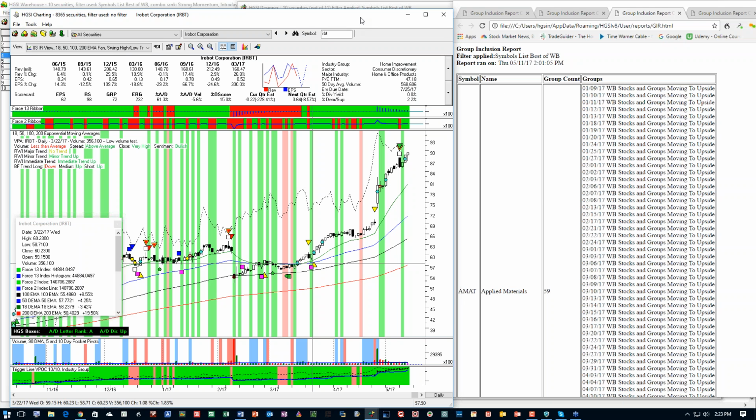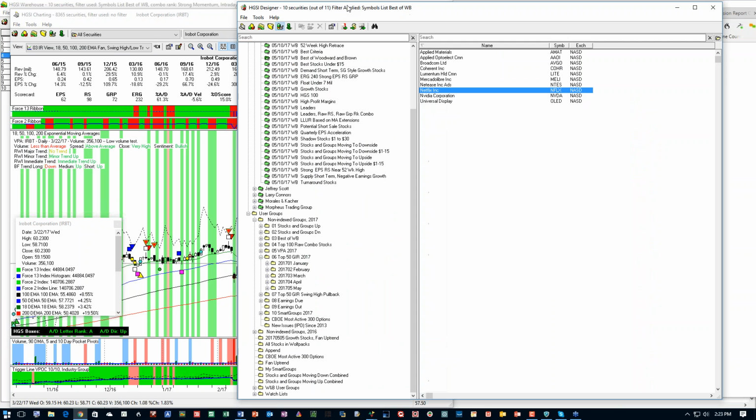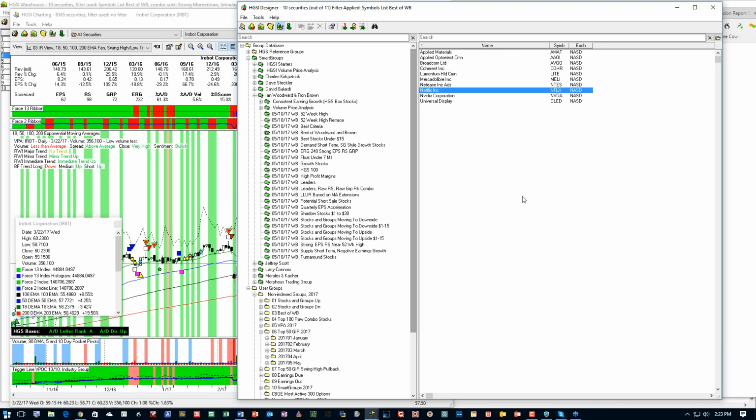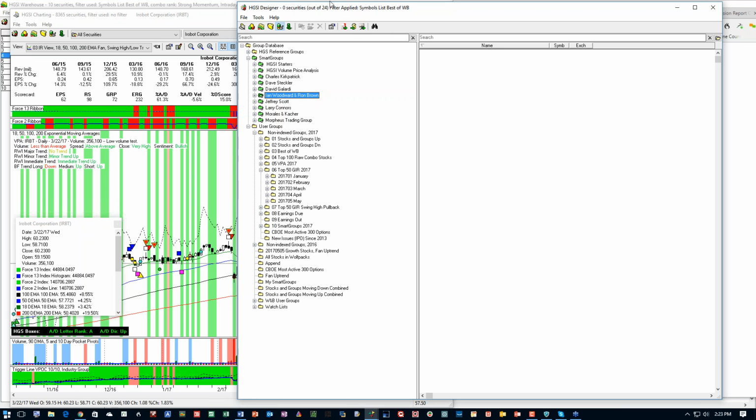So I'll have to take a look when I get a chance and see if there are some other screens that it has appeared in. I don't want to get too bogged down on that right now. Let's just go ahead and do a regular GIR report for somebody who doesn't know how to run it. And I also want to make sure that W and B is in there, which it should be unless it got deselected. Okay, this is how you run a top 50 report. I'm going to do this quickly because there are videos up on the site and YouTube videos where I explain how to do this. But this is something we do every day.